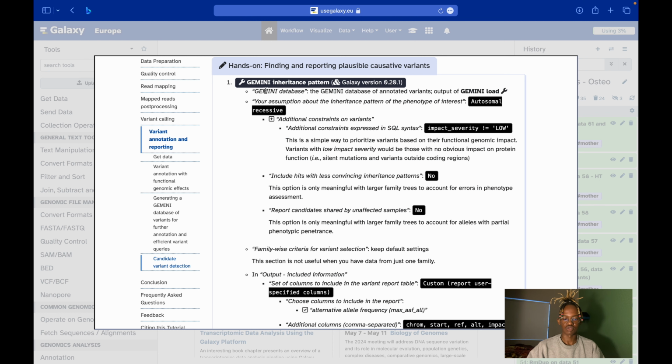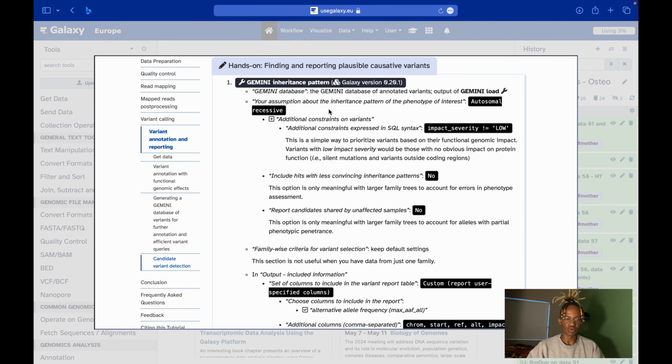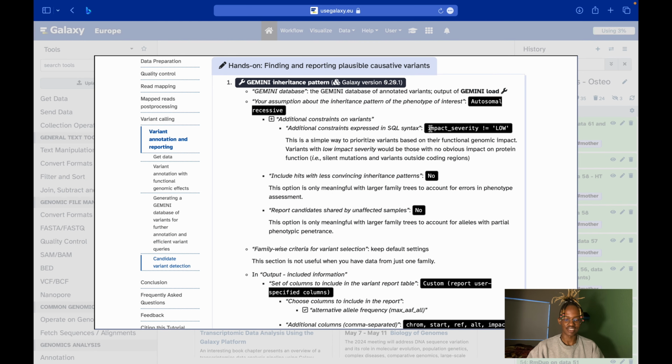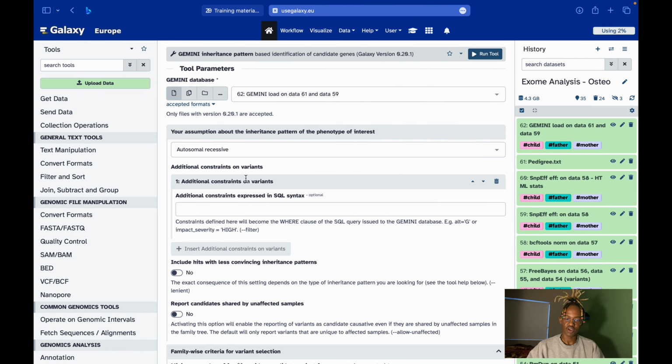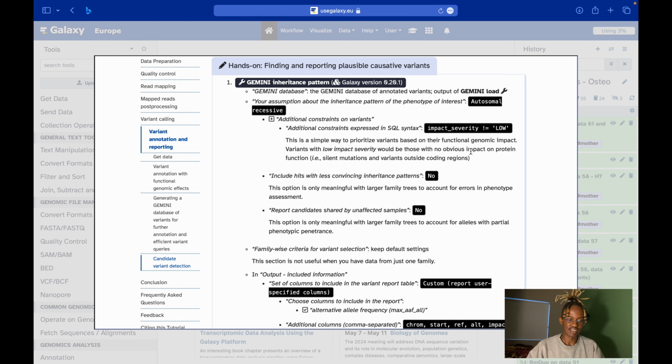Okay, so step one, Gemini database. We're going to take the results of Gemini load, and then autosomal recessive. You want to insert additional constraints. Impact severity low, you can copy and paste this directly right over there. Just make sure that everything is written as is.